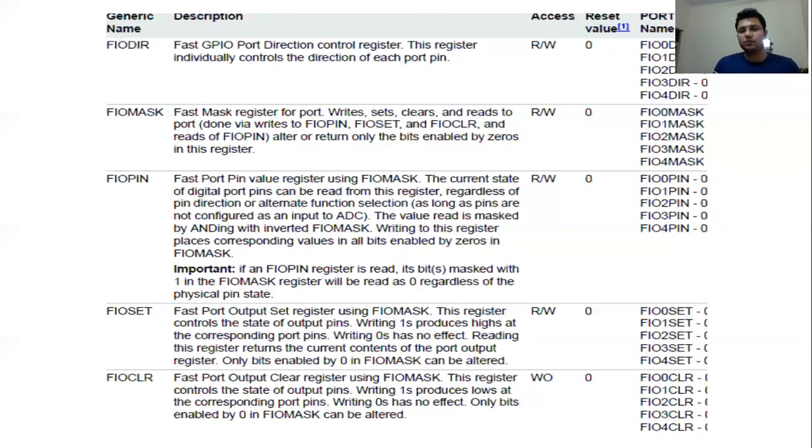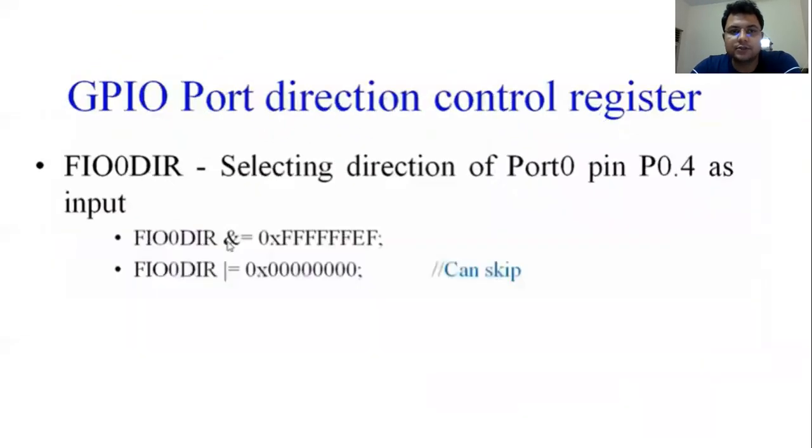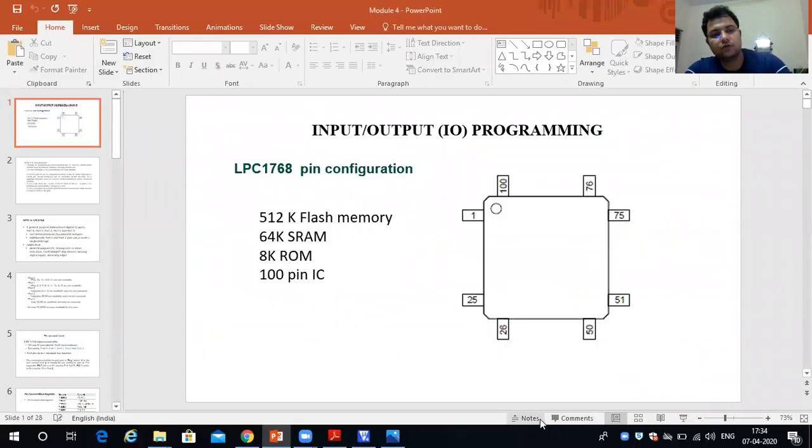Why do we require it? Over a period of time, if you want to preserve certain values over the pins, we can use FIO mask. Then even if by mistake in the program you change it through FIO pin, FIO set, or FIO clear, it will not find hardware reflection. That we can do through FIO mask. So these are 5 registers. Now we will understand the importance of these 5 registers. The slide I will share with you.